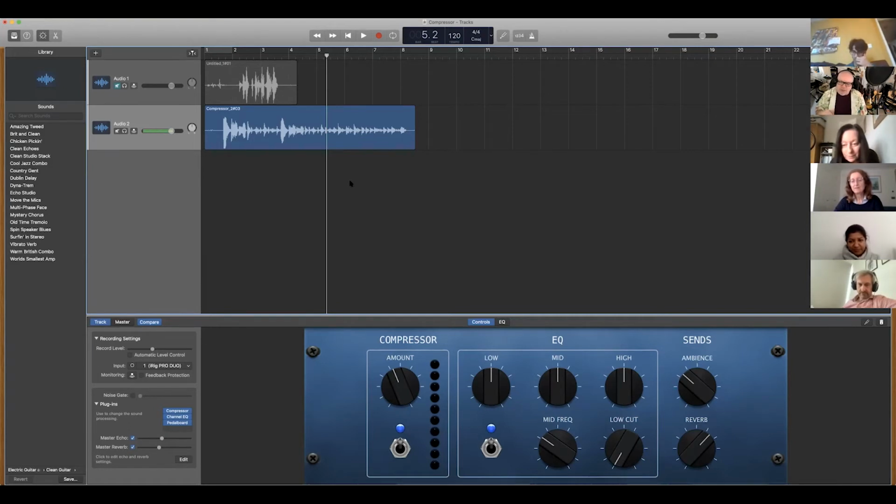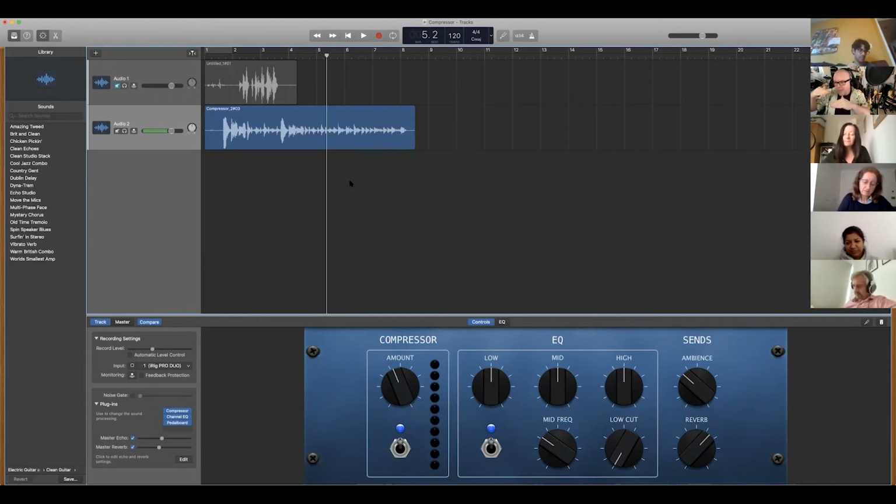What you generally do is put the compressor on first. If you put the reverb on first, then the compressor is also compressing the reverb, which you don't really want. So you add the compression first, and then you put the reverb on.